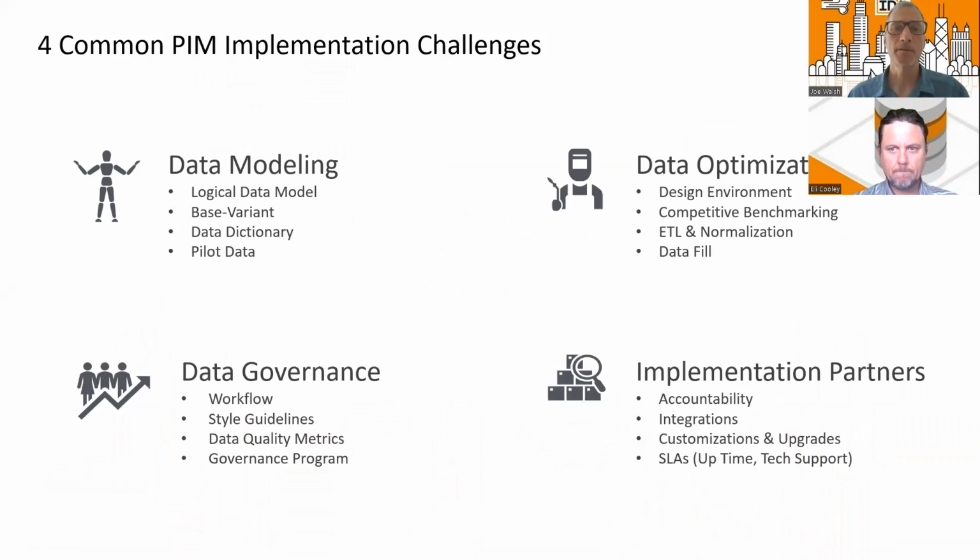Today, we're going to broadly cover a big topic, and that is 4 common PIM implementation challenges. The plan is to give you just an overview of what those challenges are, and then in subsequent sessions, we'll do a deeper dive. To help us along is Eli Cooley, president of IDA. Take it away, Eli. Thanks, Joe.